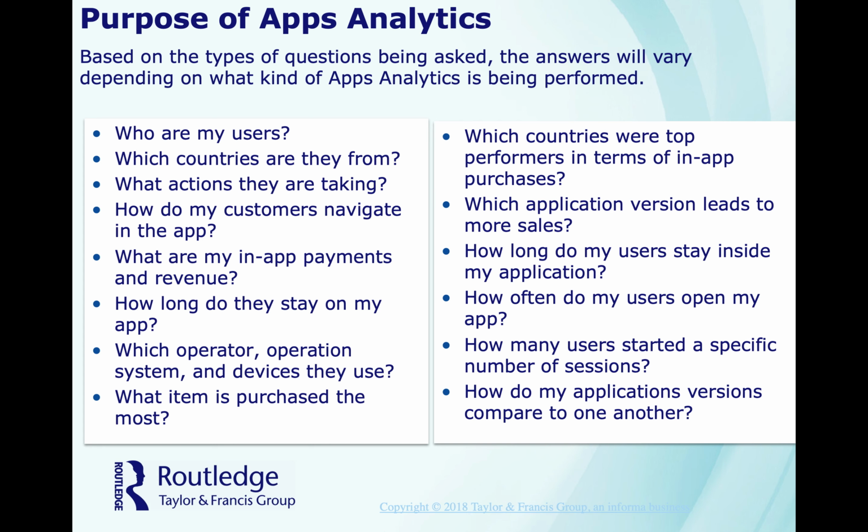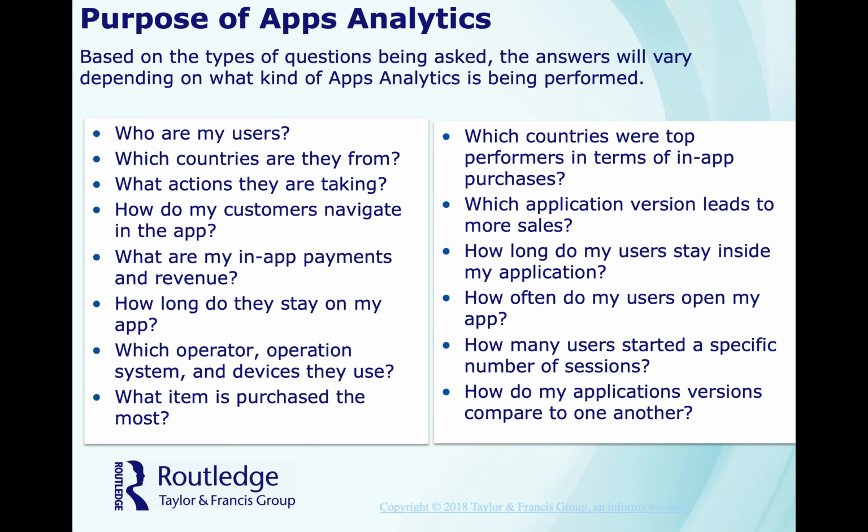So, the purpose of app analytics is based on the types of questions being asked and answered, and they all vary depending on what kind of app analytics are being performed. So, who are my users? Which countries are they from? What actions are they taking? How do my customers navigate in the app? What are my in-app payments and revenue? How long do they stay on my app? Which operating systems and devices are they using?